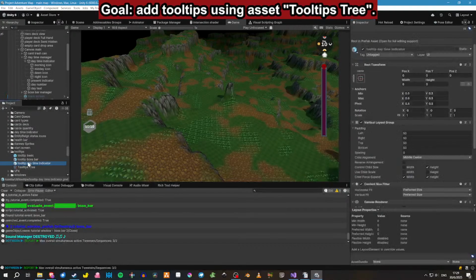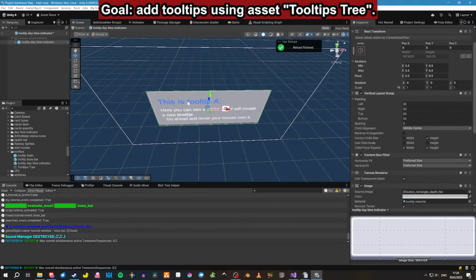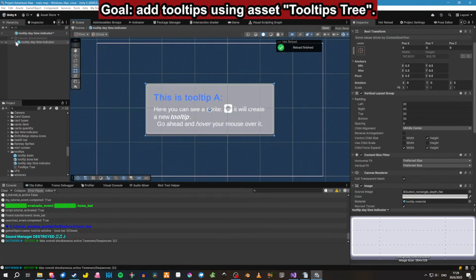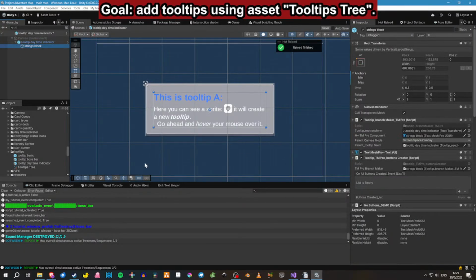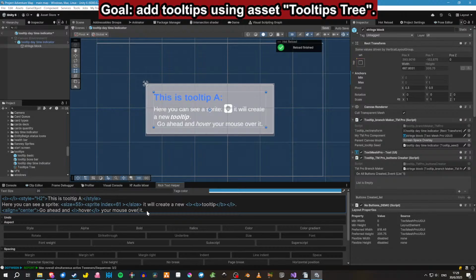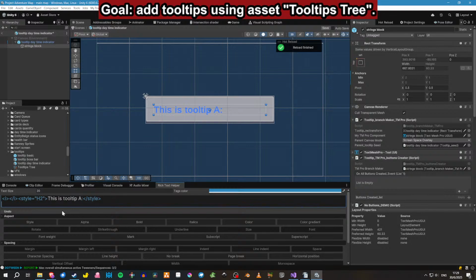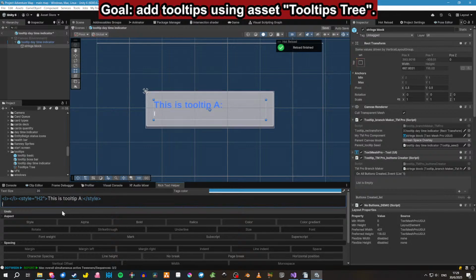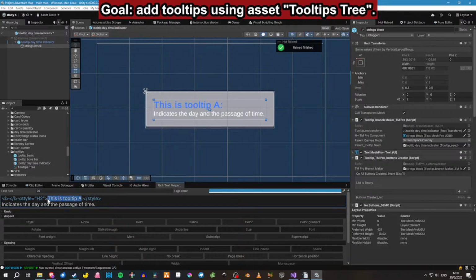And now let's add what it says. What do you say? Yeah. So there we have, this is the time indicator. Indicates the day and the passage of time.